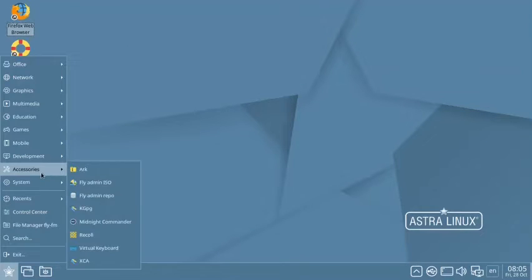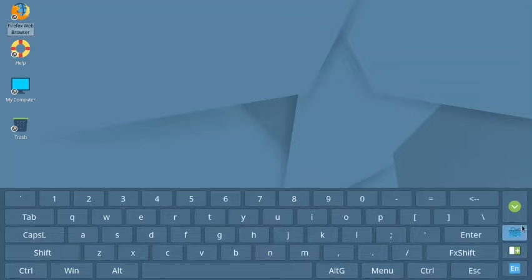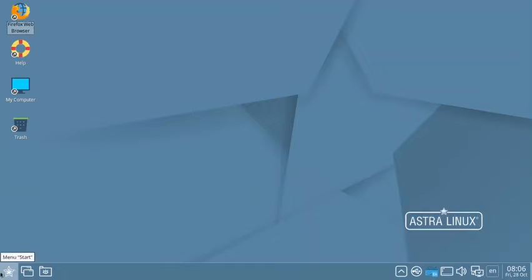Now let us go on, because we don't have that much time. In a short 15-20, or maybe at the most 30 minutes, you have to complete the review of any desktop, so we won't get that much time. Let us check out the virtual keyboard. By clicking on the virtual keyboard in the application menu, the link to the virtual keyboard appears here. So it is working perfectly.